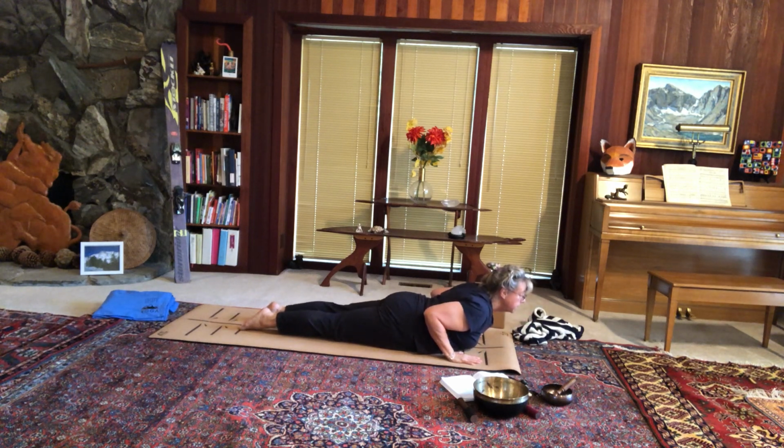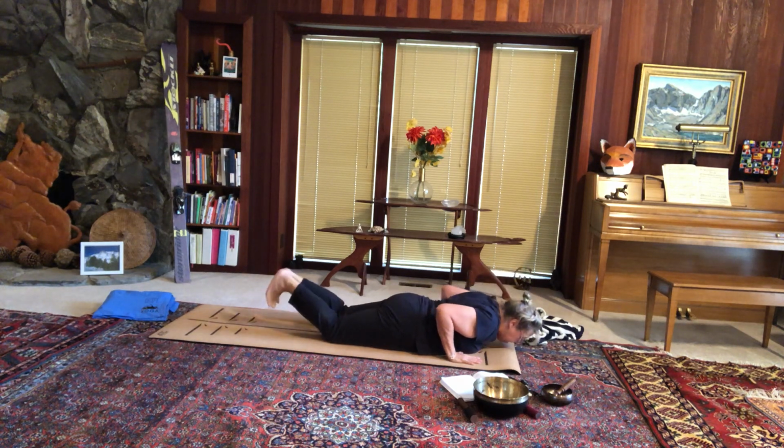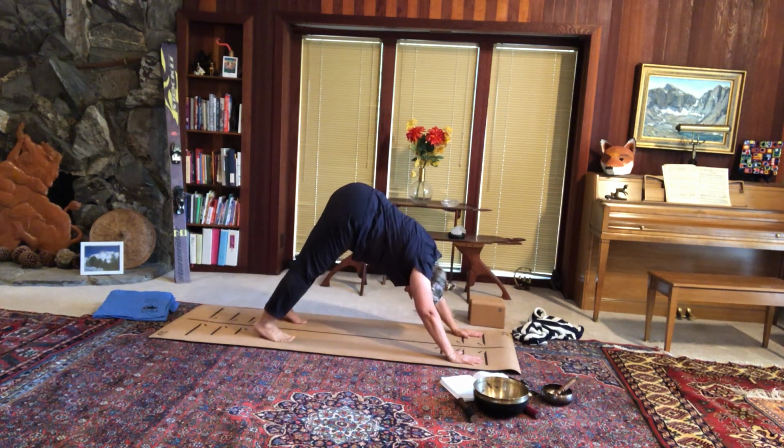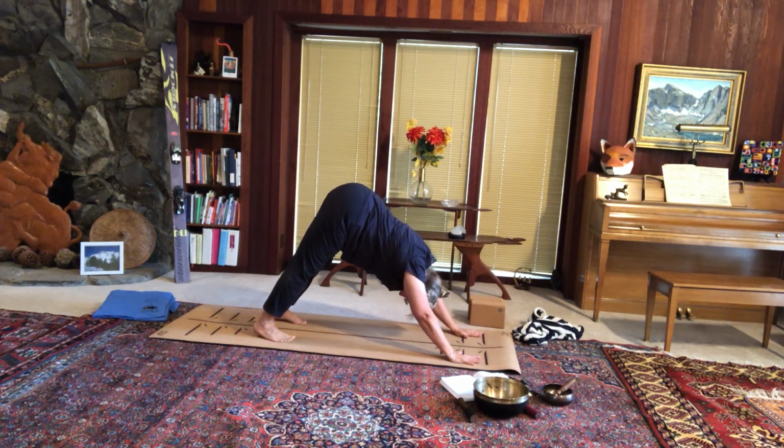Inhale, press the tops of the feet, tiny little baby cobra. Look forward. Exhale, look down at the mat, tuck the toes, hips high, downward facing dog. We'll take 5 breaths here, spreading the fingers wide, pressing into the knuckles.